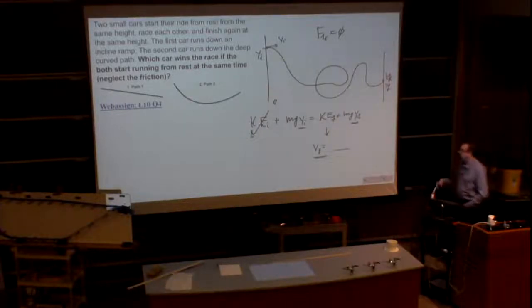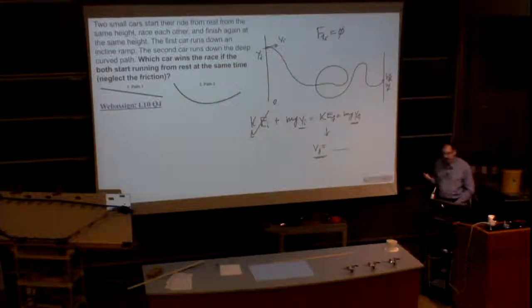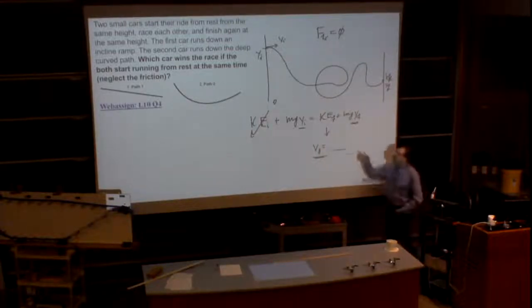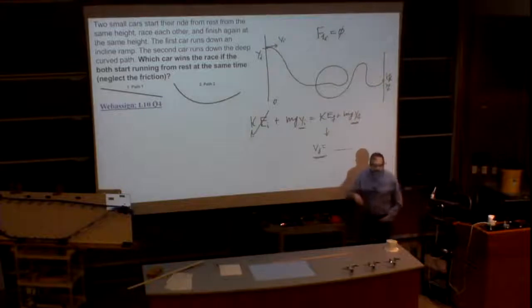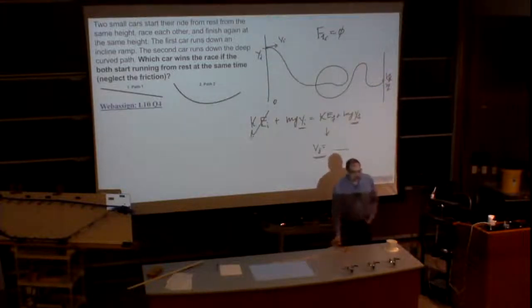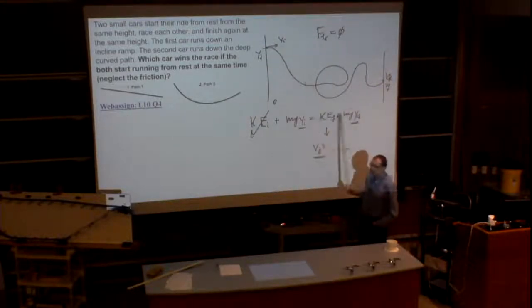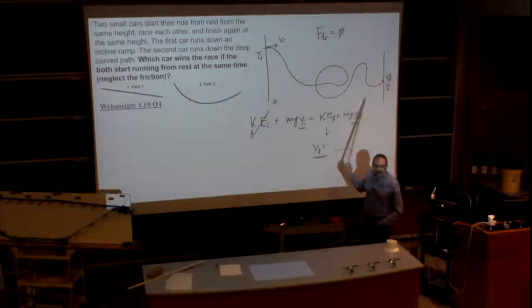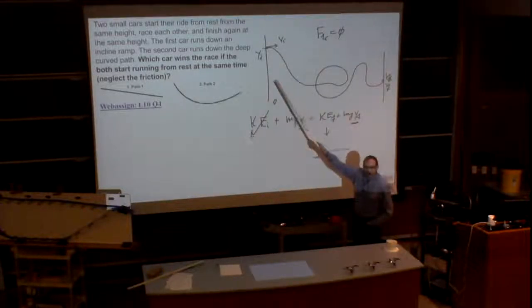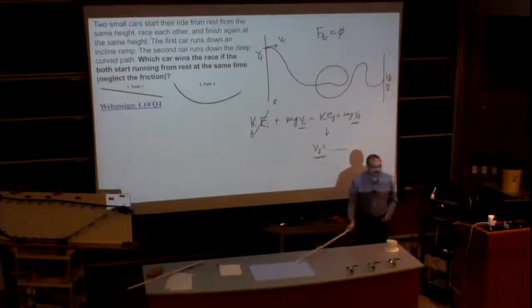And by the way, this is an example of a problem about a roller coaster. That's why actually we have to talk about it. If there is a roller coaster and we neglect friction, we can always relate all these variables. Normally, we would have to calculate a final speed if the object starts from rest, or we can calculate initial height if we know the speed at the end, you know.